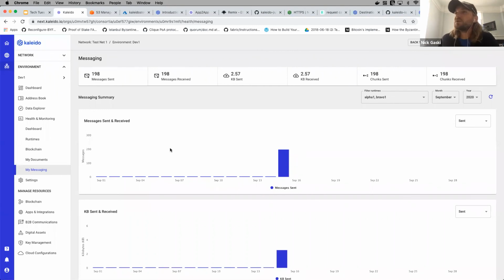So those are the core services that I really wanted to touch on, to show you how easy it was to create those cloud configurations, how we're going to see a direct symmetry between what you do in Kaleido and what you do in your own privately controlled cloud storage utility, and then show you how you can apply those same constructs with destinations and with the ID registry to your application tier.